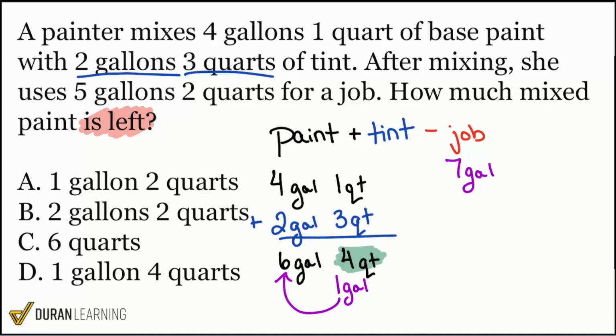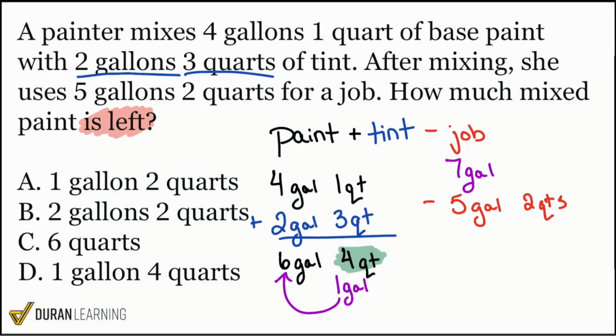And everybody, what operation are we going to do with this 5 gallons and 2 quarts? What did we say we would do? We said we would subtract. Now, look at what happens. If I try to subtract the 5 gallons and 2 quarts, does everybody here notice that we don't have anything here for quarts? So we're going to have to do a little bit of conversion. Anybody notice that? Yeah, I don't like that, right? I don't like that I'm going to be taking extra steps to turn the gallons back into quarts. I don't want to do that.